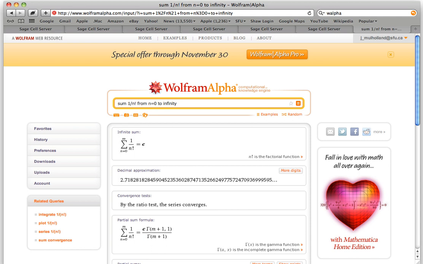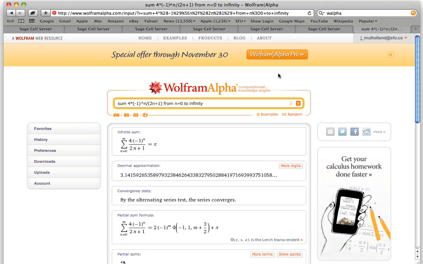So what this means is that I keep adding terms of this series, 1 over n factorial, where n equals 1, n equals 2, n equals 3, and I keep adding more and more terms, the closer and closer I get to e. The more terms I add, the closer I get to e as the sum. And if it were possible to add up infinitely many terms, then I'd get exactly e as the result of the sum.